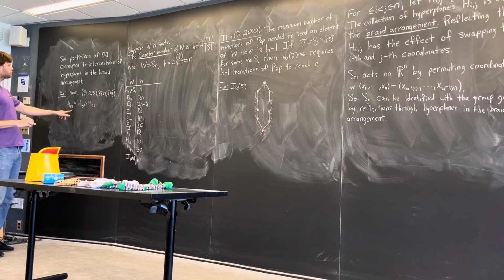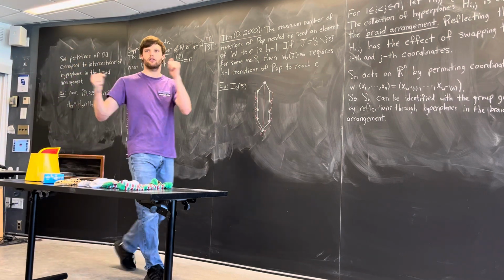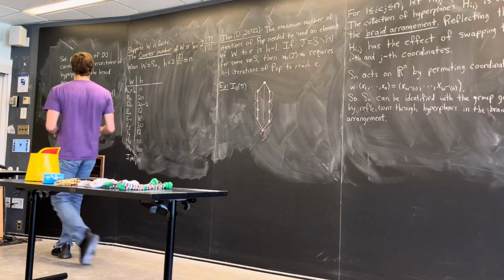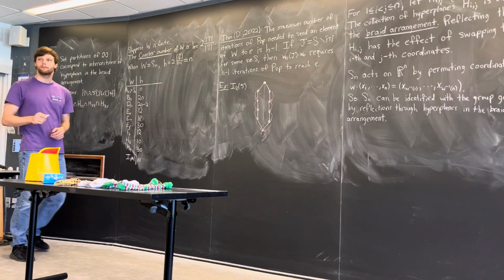What am I doing when I intersect h1,2 and h1,5? I'm looking at the set of points where the first and second coordinates are equal, and the set of points where the first and fifth coordinates are equal. So if I intersect them, this gives me the set of points where the first, second, and fifth coordinates are all equal. But then I don't have to intersect with h sub 2,5, because if I already know that the first and second coordinates are the same, and the first and fifth coordinates are the same, that implies that the second and fifth coordinates are the same. But I also want to intersect this with h sub 3,6, because 3 and 6 are in the same block.